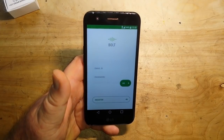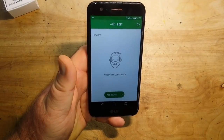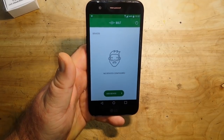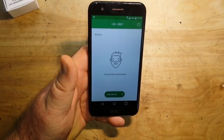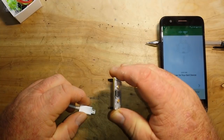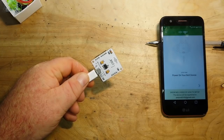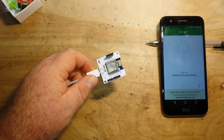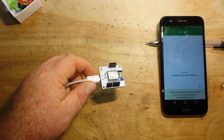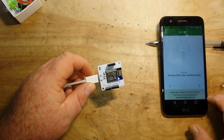Now we're going to have to register. We're all nice and registered here, and we have no devices configured, so we're going to have to configure a device. That's not too hard — play along with me. Our first step it says is to add device, then it says power on your device simply by plugging it into a USB source. And we have a blinking blue light. That's correct, the blue light is blinking slowly.